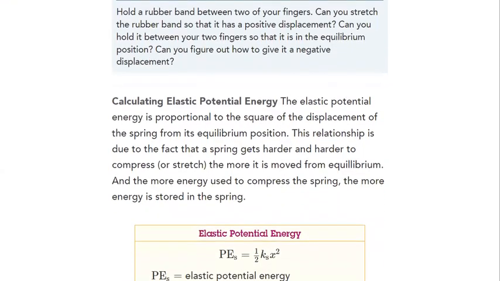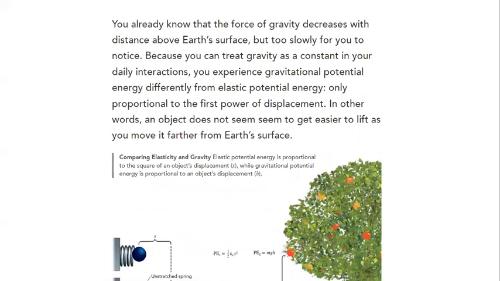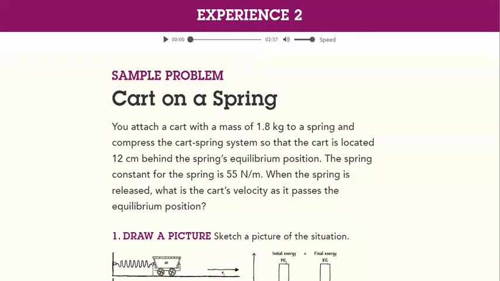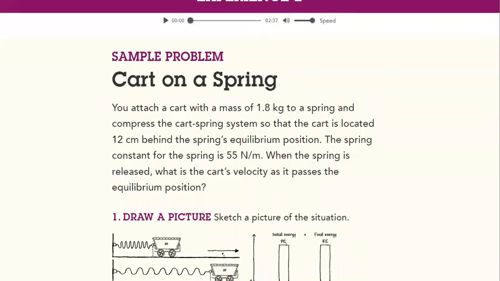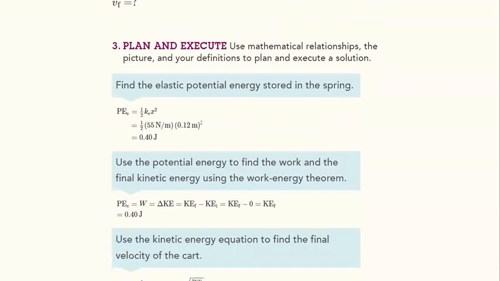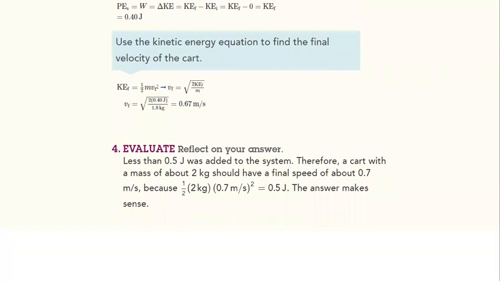Next, we use this rule, which is half kx squared. Then we will implement it using different equations and questions. We have the first question here: cart on a spring. We will calculate potential energy and kinetic energy.